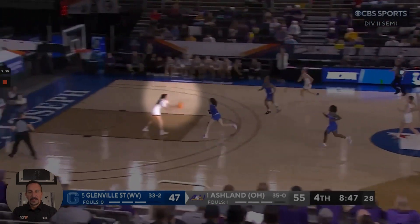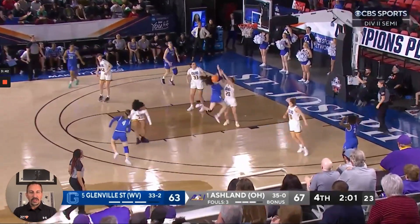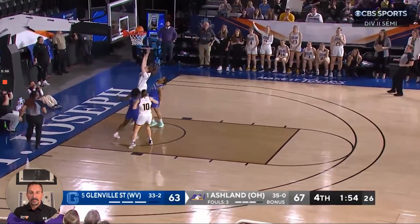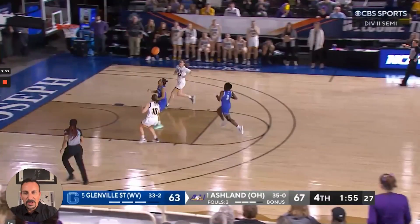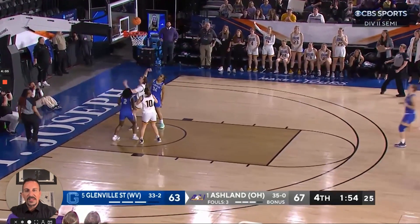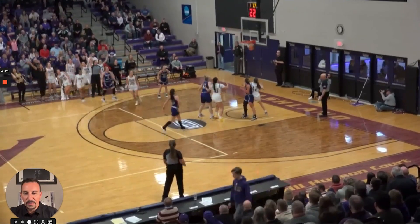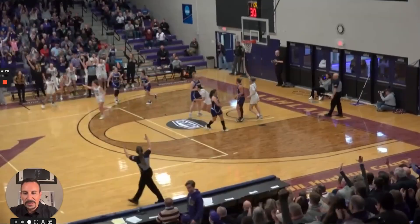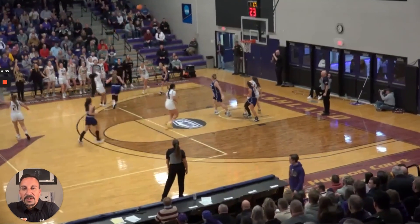This is not a bottom-of-the-league team they're doing it against — this is a 33-win team. Getting a great two-on-one situation here. This is something we talk about at PGC: oftentimes the face-high pass, not the bounce pass, is the best pass in two-on-one advantage situations. And here it's an easy catch, easy finish. Great job of just running the floor, filling lanes, keeping your head up. That one more pass gets the defense to gravitate toward the ball, and sometimes it just takes that one more, and you get a wide-open look like you see here.